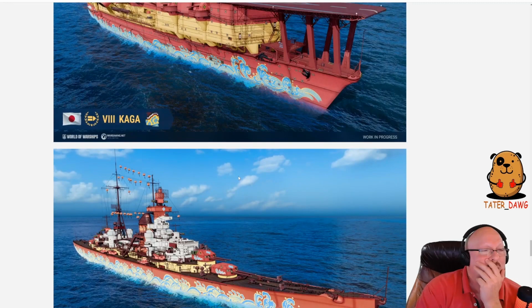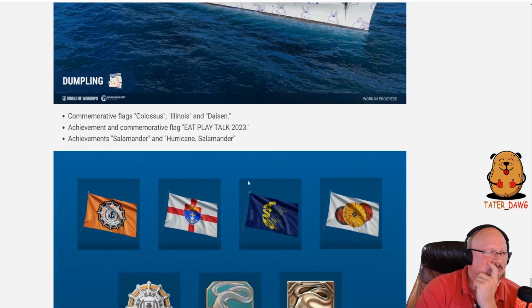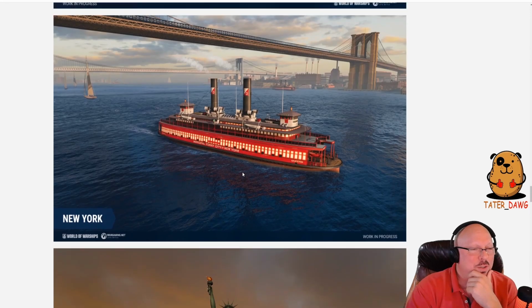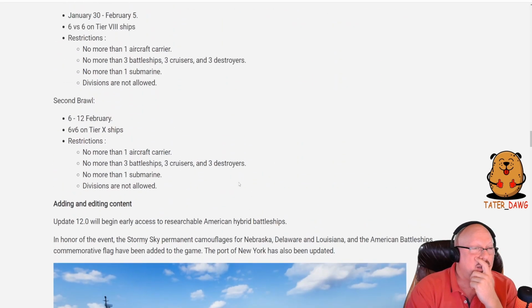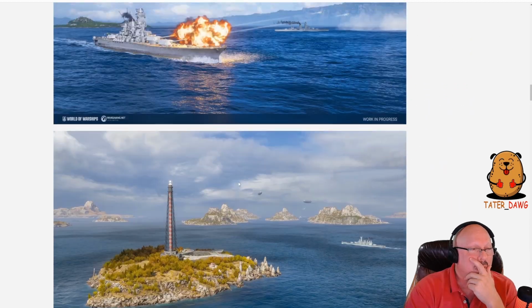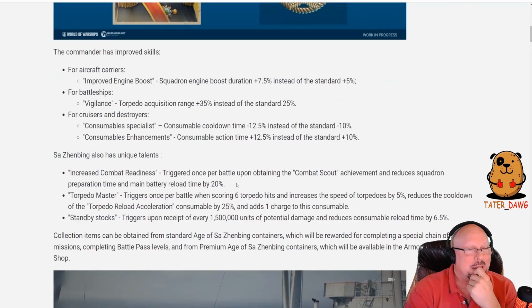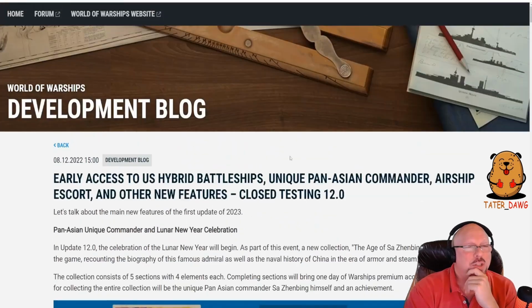That is it for the December 8th DevBlog. So we've gone over quite a few things here with some new camouflages that aren't particularly beautiful, updates to the Port of New York, the addition of the American hybrid battleships, I guess you'd call them. Talked about Brawls, ranked battles, the addition of ASW for Dutch cruisers, and what else? The Airship Escort mode coming back. That's about it. The new Pan-Asian Commander. That's what I missed. So yeah, that is your 2 DevBlogs for December 8th.